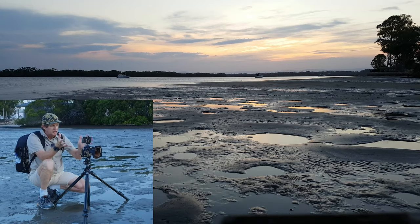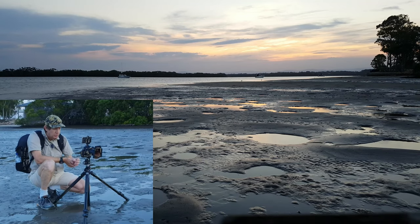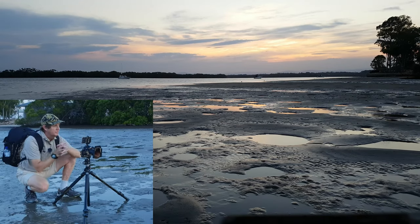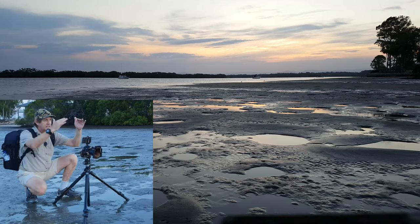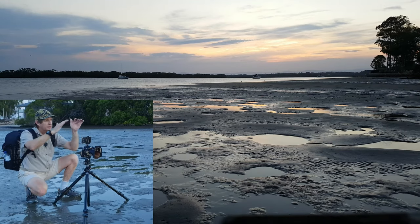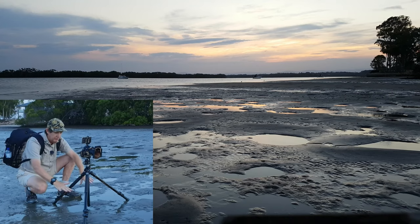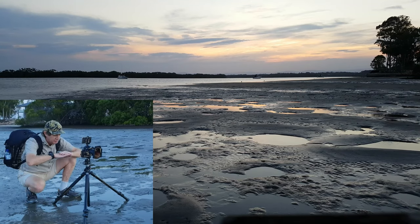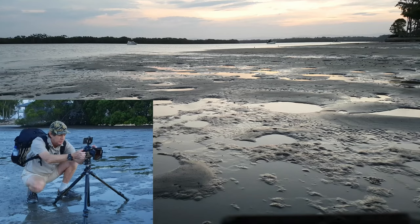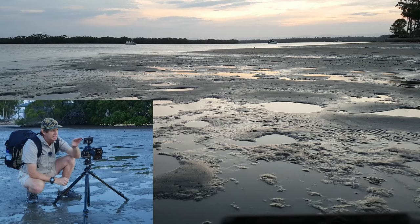This is the golden hour right until sunset, then we have the blue hour. Look at the colors — it just looks awesome. These shots, especially after being edited in raw, will come out so beautiful. I normally don't like shooting so low but because this composition is going to work, there's no use shooting from shoulder or waist high — you'd be pointing the camera down and you won't get this low-down effect. I'm probably about 40 centimeters from the water surface.